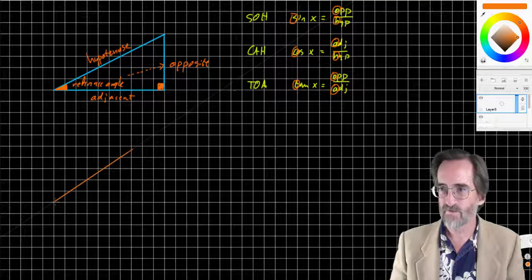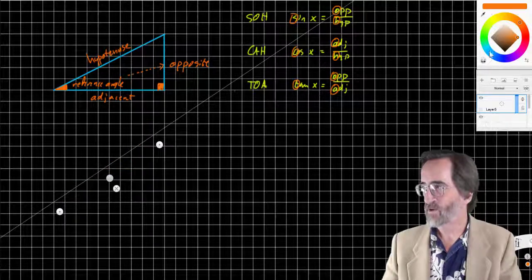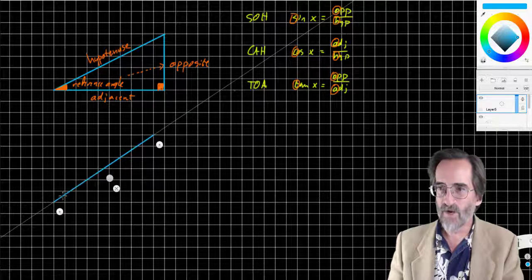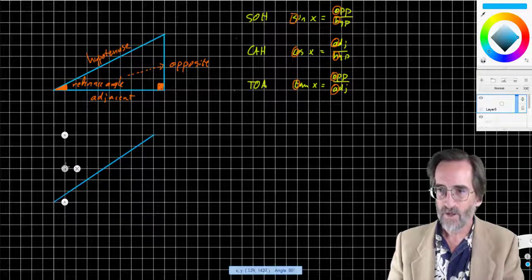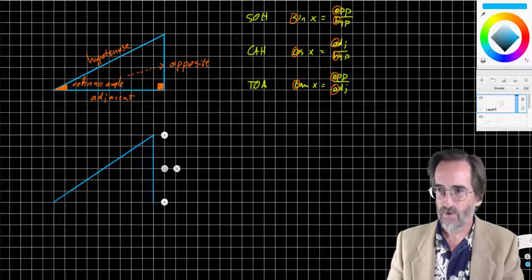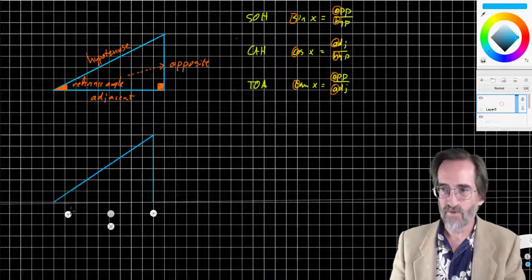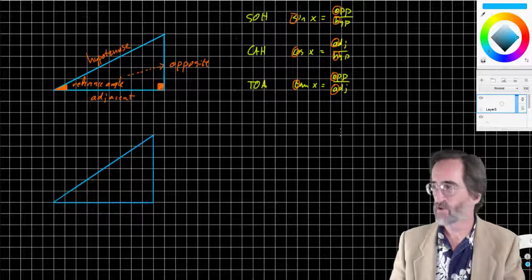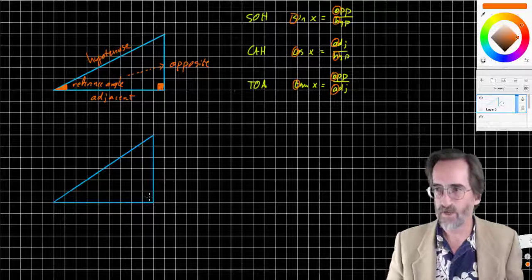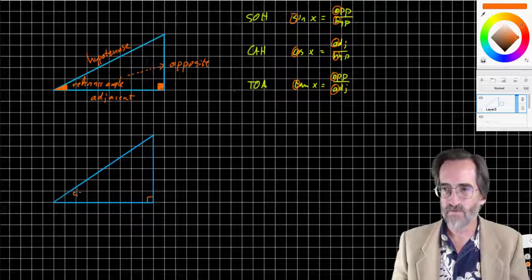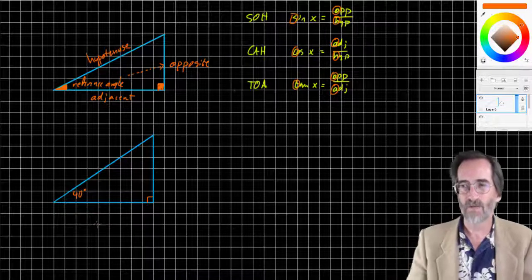Okay, we'll see how much we have time for. I don't want to make this video too long because I want you to have time to work on the exercises. But let's say I've got a right triangle, and we're told two of the angles actually, because one of the angles in a right triangle is 90 degrees. By the way, if you know two angles in a triangle, you automatically know the third angle because the angles should add to 180. So let's say this angle is 40 degrees.